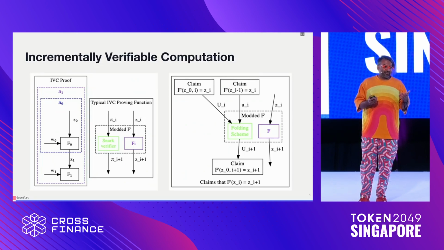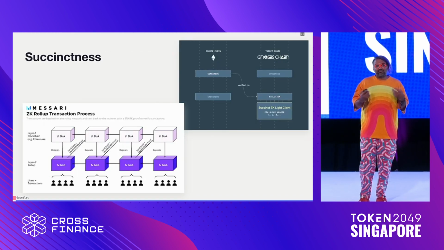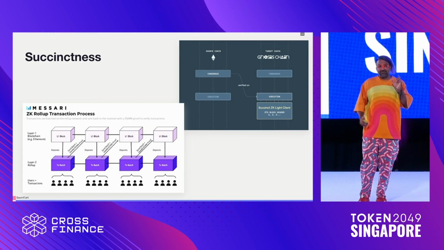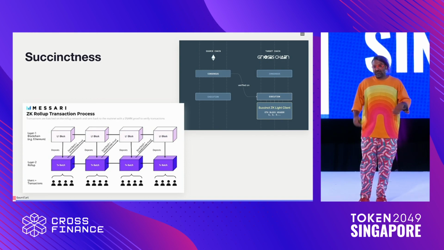Another thing that's very popular this year is incremental verifiable computation. This is an area of making these proofs more efficient, such that you don't have to actually do the computationally intensive steps often. And then finally, of course, succinctness, right? The reason that ZK rollups have this benefit is they effectively represent the entire state transition of the state machine as a single fixed size object. So I can have many transactions represented by a constant size object. And this allows for things like, say, bridges, transaction batching, etc.